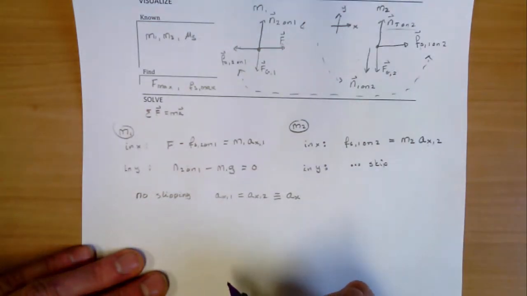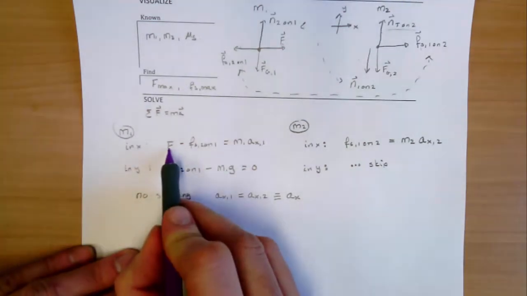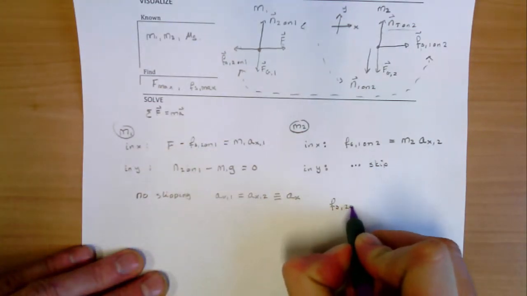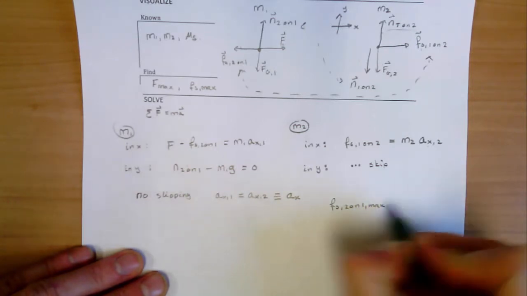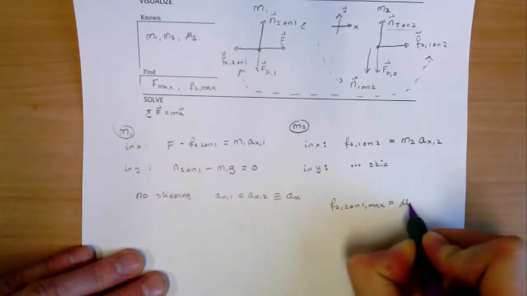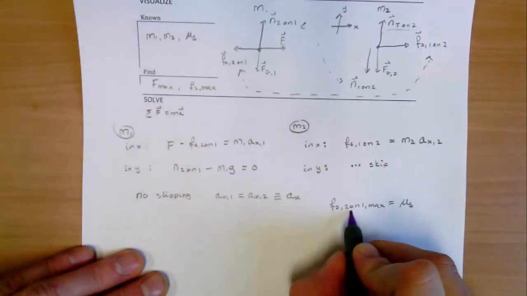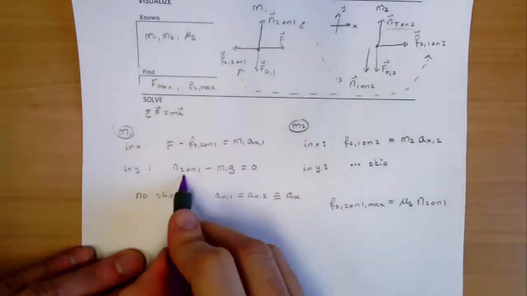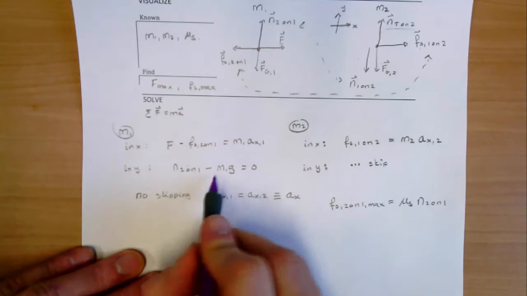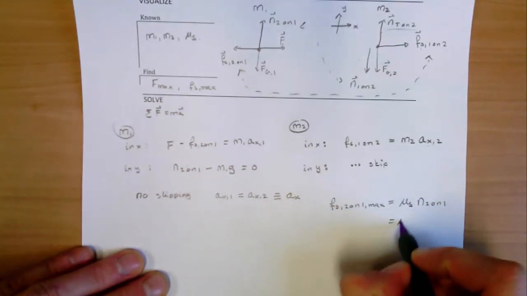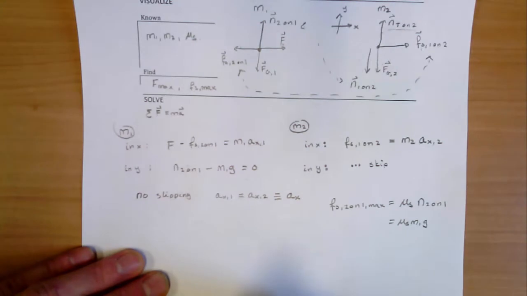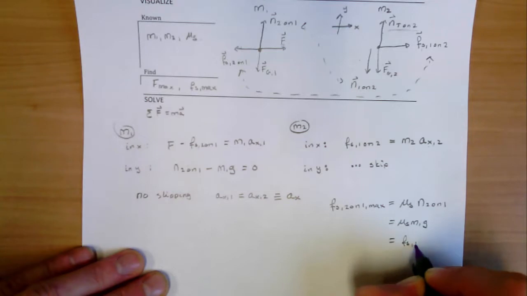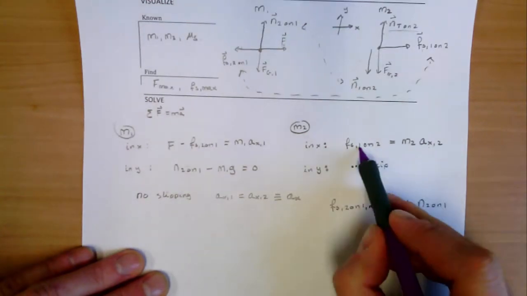So acceleration constraint. Then the other thing is we are going to want to solve for capital F when the static friction is maximum. So what is the maximum static friction? Well, we know from modeling that it should be just mu s times the normal. I need to use a normal that's relevant to the static friction, so I need to use n2 on 1. The normal force, I can just see from this equation, is going to be equal to m1 times g. So this is just mu s m1 times g. Great. And by Newton's third law, this is also the same as Fs1 on 2. So this one and this one should be equal.